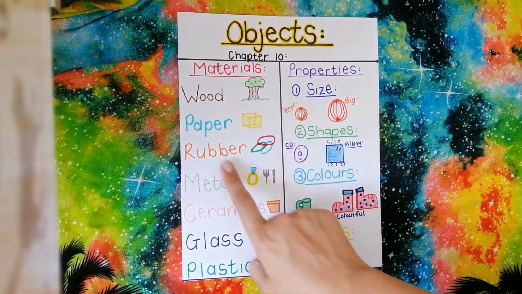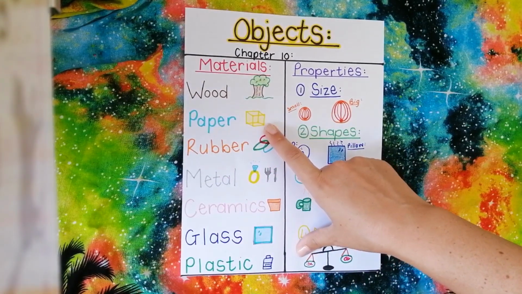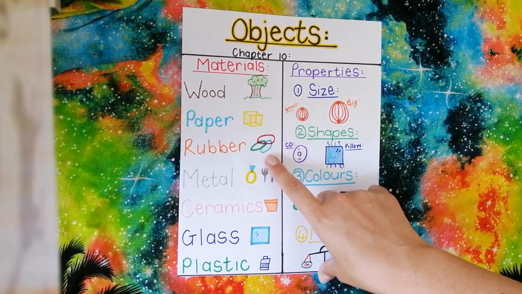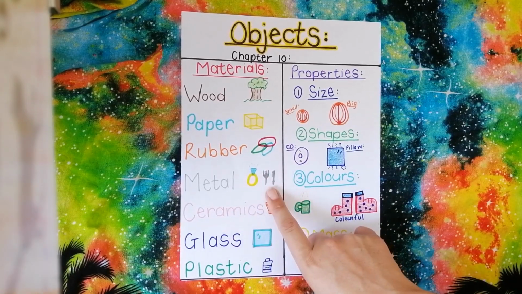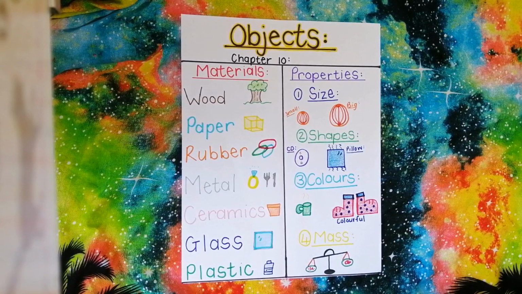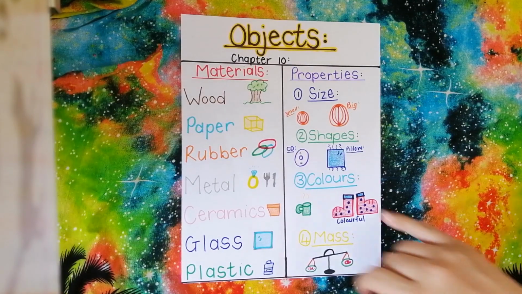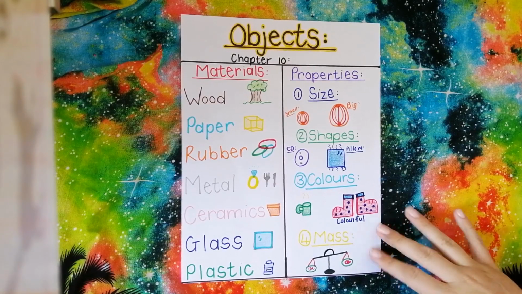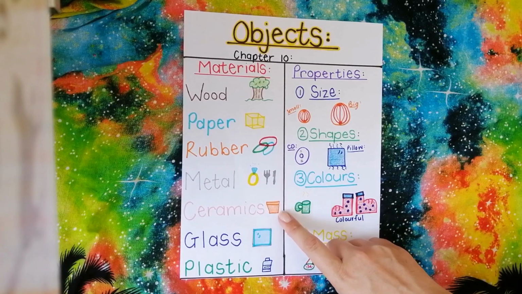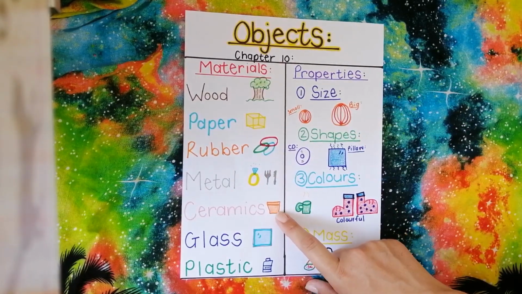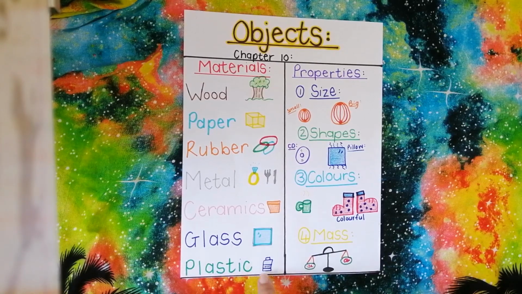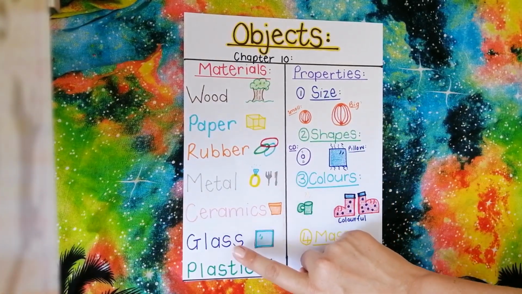So the different types of materials that we use to make objects are wood, that comes from trees, okay, paper, for example, cardboard boxes, rubber. I don't know if you know what this is, but these are elastic bands, okay, so the rubber elastic bands, metal, like gold, silver, iron, those are all different types of metals. Here I've shown you a gold ring, and here are knives and forks for the silverware. Ceramics is another type of material, and we use that for things like clay bricks or ceramic pot plants. And then another one is glass. Here's my glass window. And plastic. Here's a plastic bottle. Right, the different types of materials: wood, paper, rubber, metal, ceramics, glass, and plastic.